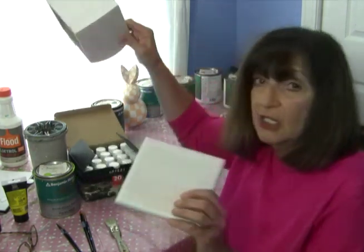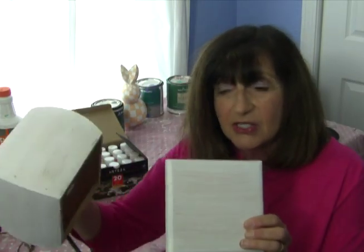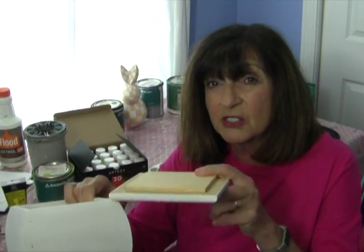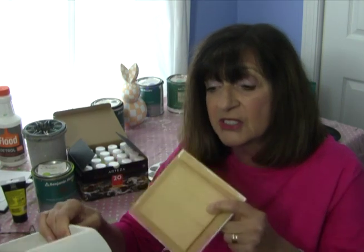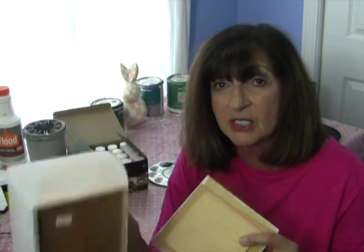When you're finished doing that, your piece should look like this. This is just a little box — I haven't finished coating this piece. As you'll note, the bottom of the lid is not done and the bottom of the box is not done. You need to coat your entire piece so that it's sealed. Once you've put the Kills or the Bin on it, you want to give it a light sanding to make sure you have a smooth surface to paint on.